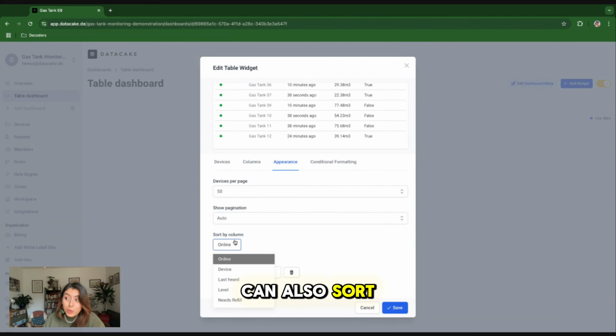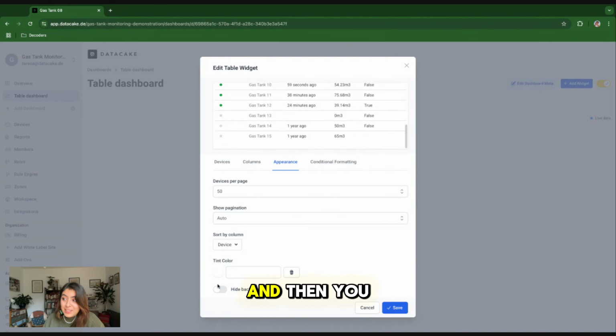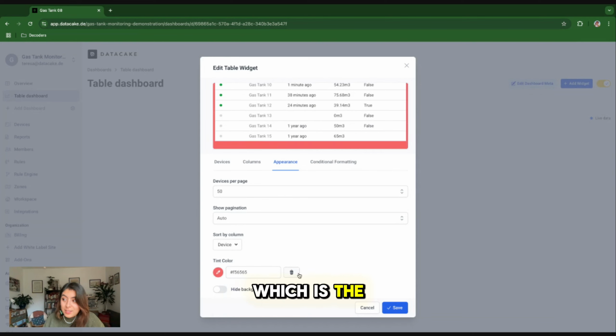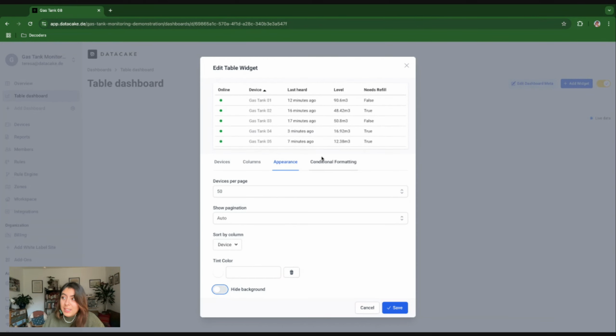You can also sort by online status, device name, when it was last heard, and so on. So you can sort your table as you want. I'm going to sort it by name. Then you can also select the tint, which is the color behind it, or choose to hide the background. I like it like it is, you can see.